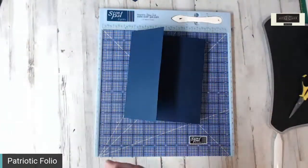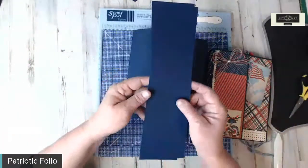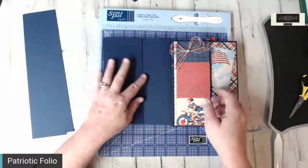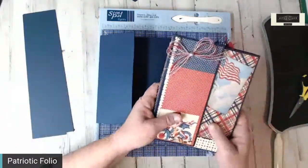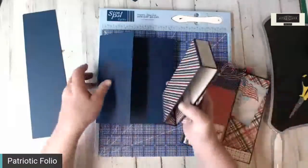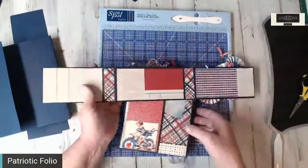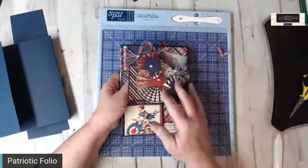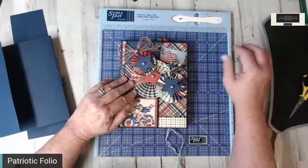We don't want to make the belly band, but I did put it on the cutting guide. I took two pieces of 3x12. We can't make it yet. You'll see that the album gets a little bit thicker. And we need to do that last because we're going to form the belly band. We'll form it around our finished project. And we'll do that last next week. And we'll also make the little rosettes.